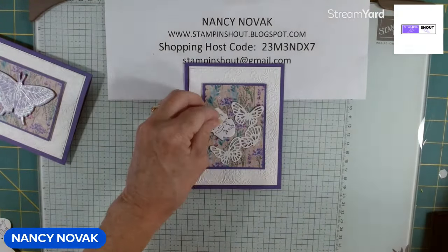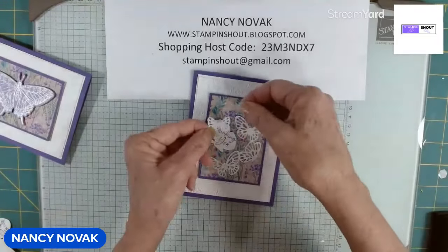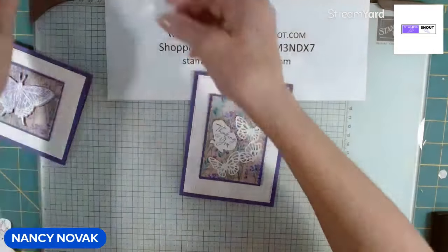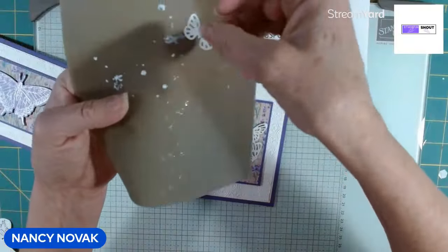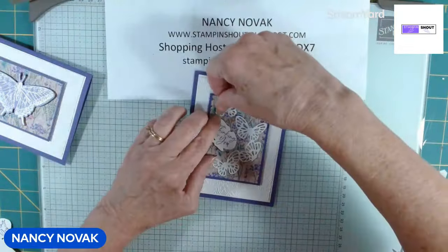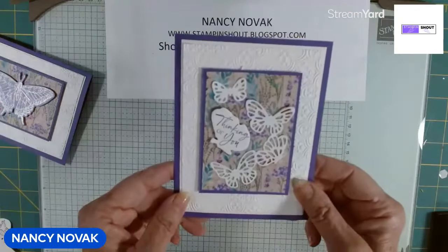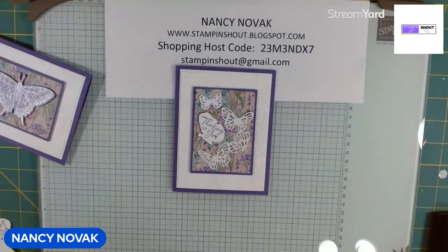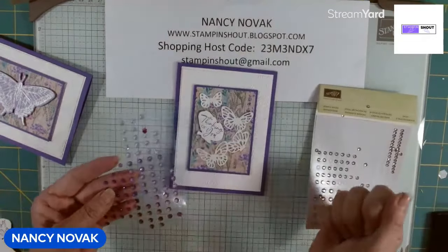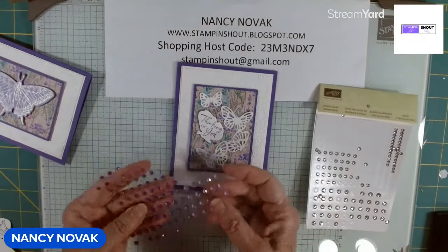And since I have a little space right there, I think I'll go ahead and lay one more butterfly down there. So I'll put a little bit of glue on him. I will use this leftover glue from our silicone mat. Just like that. And I think we could use a little bit of embellishments. So we have rhinestones, or I do have some of these pretty purple gems. I think I'll use some of the purple gems.